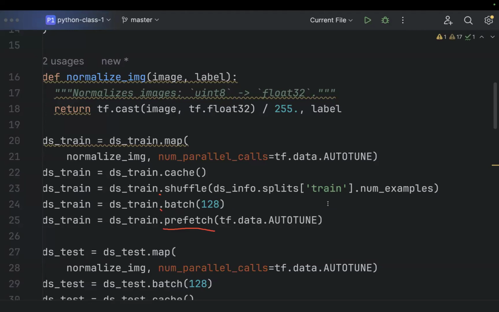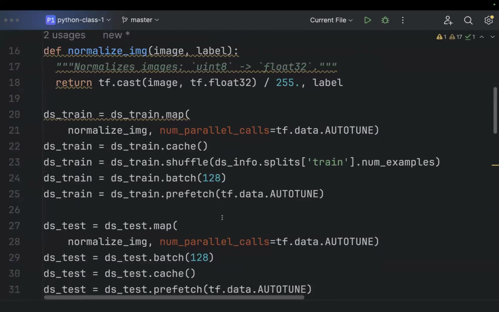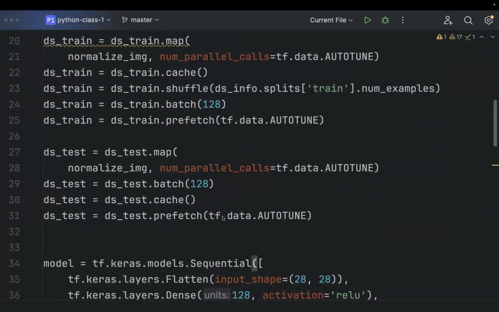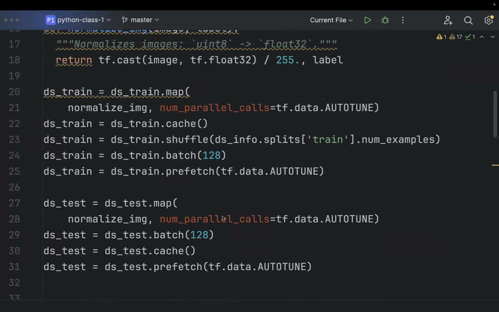So measure, solve the easiest one, measure again, and so on. So if this doesn't cause you any problem, don't even implement it. If you have a performance problem, then you have to dig into caching and batching. I mean, batching you have to do always, but prefetching and so on. Same goes for the test data, and then we're done. So now we have our train data, our test data, and we have our info with the labels.